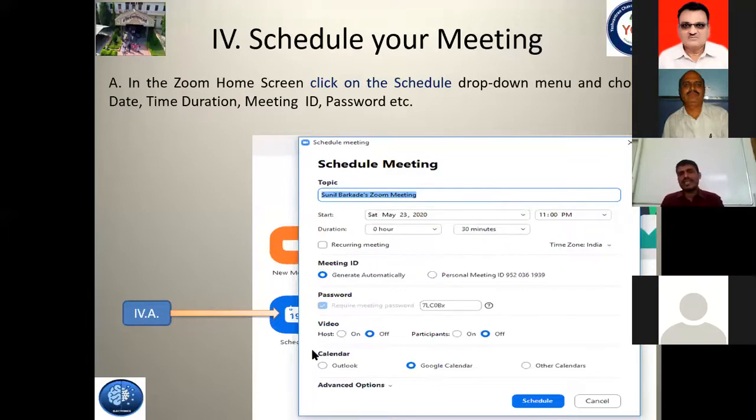Also, when we click on the recurring option, you can use the same link for unlimited time. That means every time you go to that link, it will be useful. So this is the recurring option. In a recurring meeting, there is no need to set the starting time, end time or date of the meeting. There are also control settings available for the host, so we can take all controls in the hand of the host.